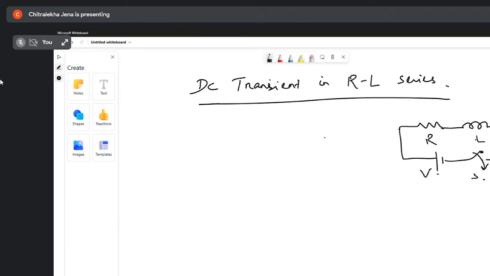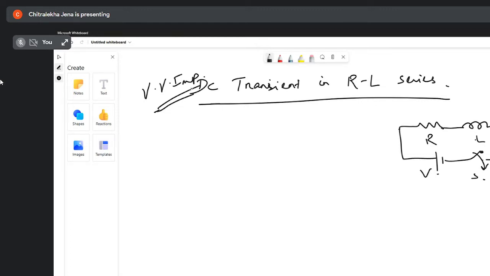Okay. So now coming to this inductor which is connected in series with the resistor. Listen to all of you, because this is important. Theory is important, because you will be getting the derivation, and as well as related to this you will get problems. Theory as well as problems, both are important. So you should understand the concept and which formula you have to apply.